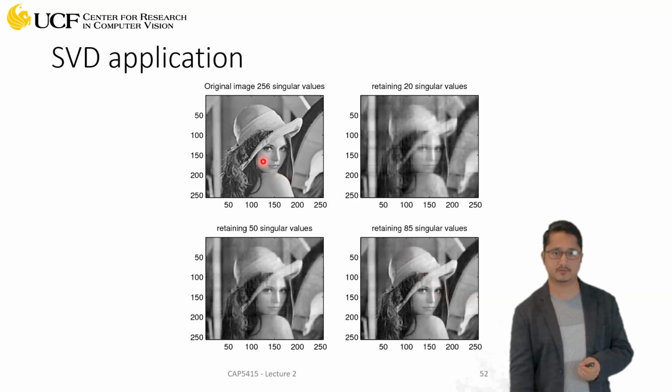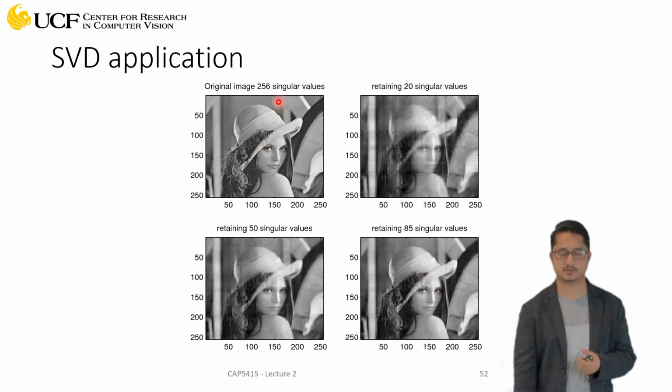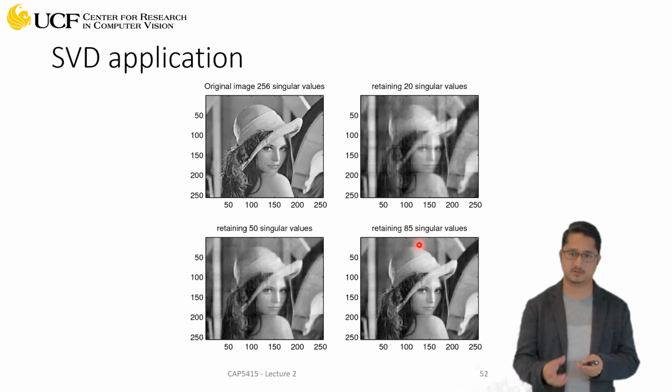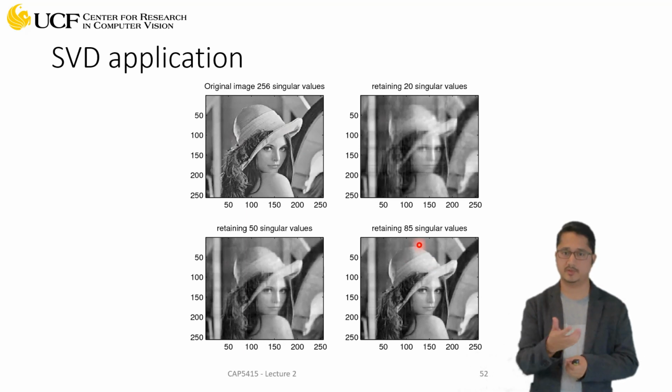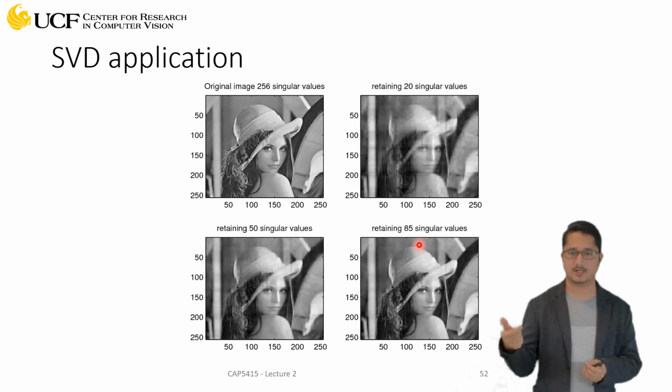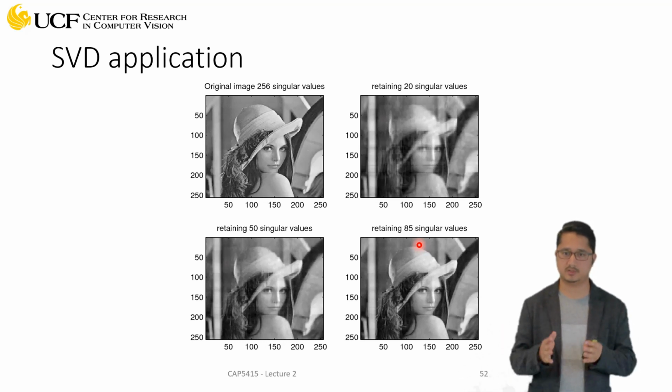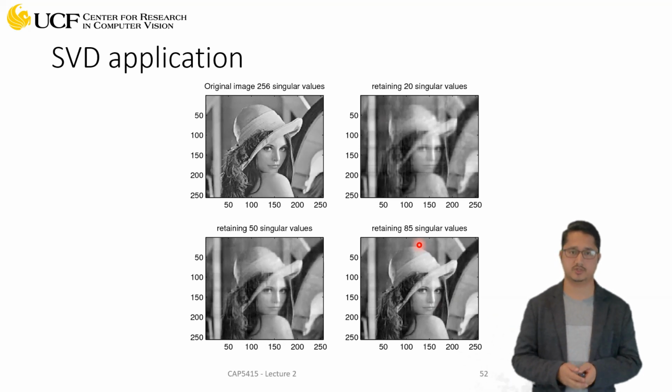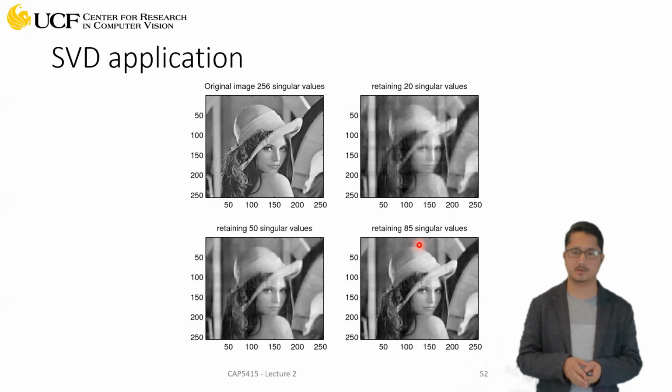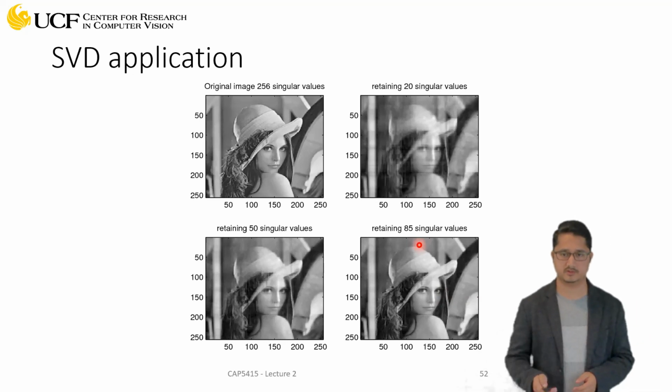Because if you think about it, if you have to send this whole image, the total number of values will be 256 cross 256. But if you perform this decomposition and let's say you only use 85 singular values, the number of values you are saving is drastically smaller, because your matrix U will be 85 cross 85. Again, sigma will have just 85 different values. And again, V will be compressed. So in terms of memory, it's a huge gain. Okay, so that's one application where matrix factorization is used.